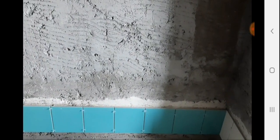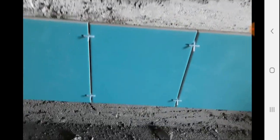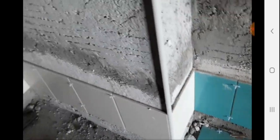This is for labeling. You can make this, even you can use the water level, but in the big sites we have a level instrument and we fix the points, then we make the guidelines, then we follow the same guidelines and continue above. And this will make the spacer inside the joints. It's 2 mm. We can use bigger. This is the angle to use for good look and big corners, to make corners. Okay, I will show you more how we complete the walls.